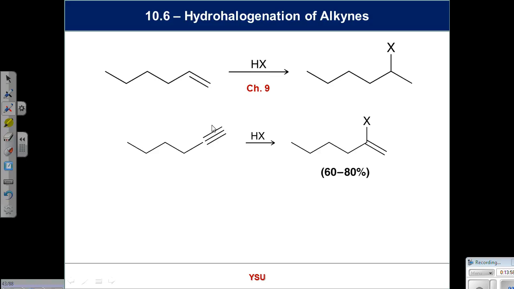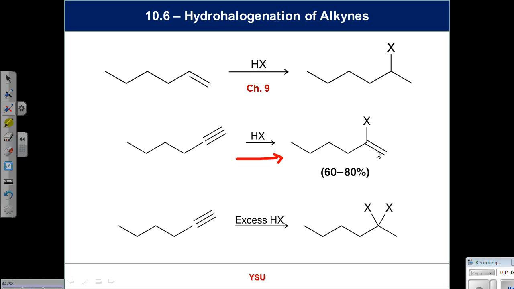So this example, again, we'll think of something like this happening, and this breaks off, and we'd rather put the positive charge here, because it's kind of secondary-like. You can't really say it's secondary because it's not really an alkane system, but it's secondary-like. If you had an excess, where's it going to go? It's going to do the same thing. If I'm starting from here to go into the first product, this now can react with HX, and we can add that again, and we can put the positive charge here, and so the second nucleophile adds in the same place, and you end up with that.